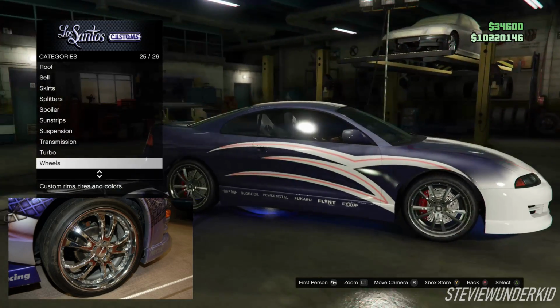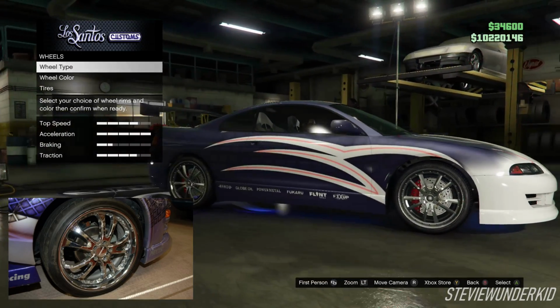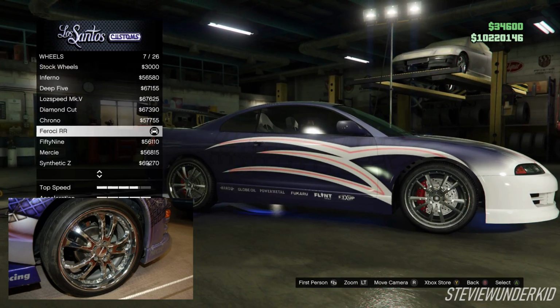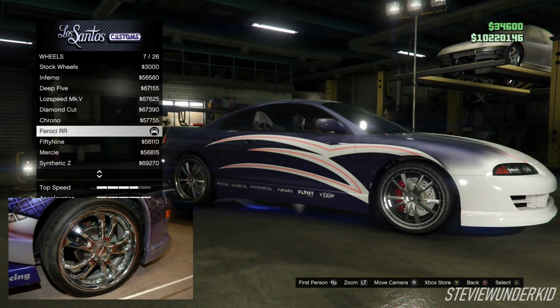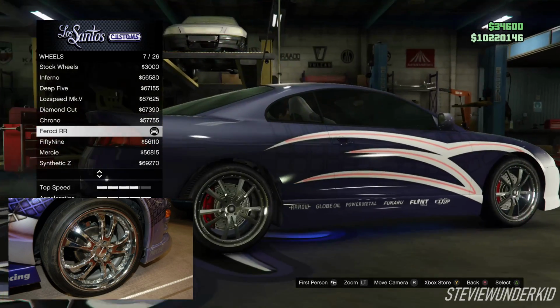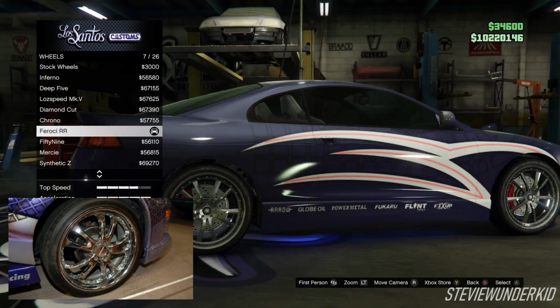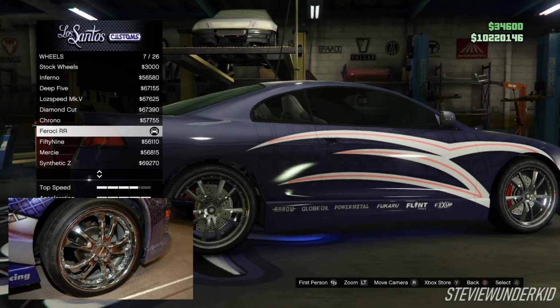Normally it's hard to find wheels that match, but these wheels match the best. So the wheel type is sports, and these are chrome rims, so you might have to pay up if you don't have these unlocked for free. And we use the Feroci RR rims. I feel like these are the most accurate because of the way the spokes look themselves. The pattern that you guys see on the wheels is almost identical to the wheels that were on Roman's car.